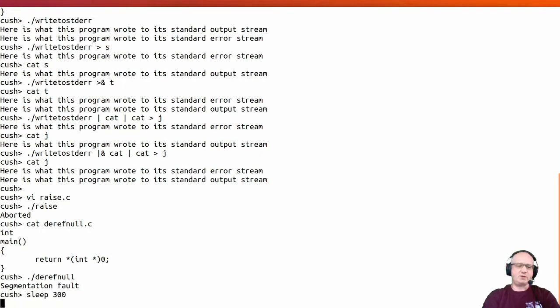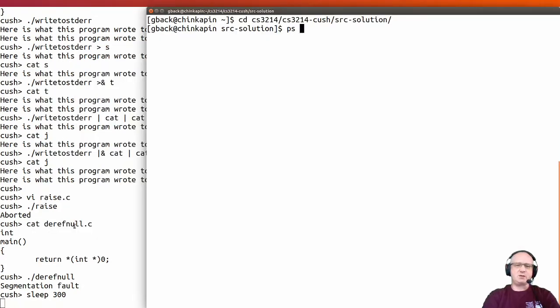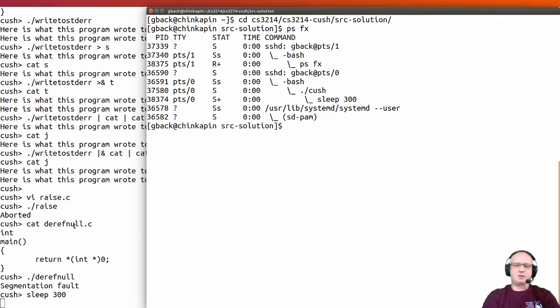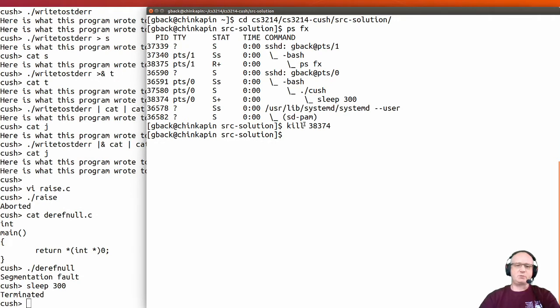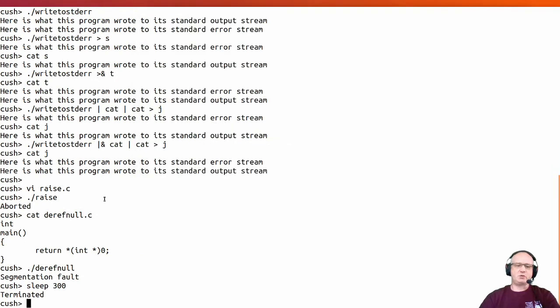So for example, if I run a sleep 300 and then on the same machine, I'm going into another terminal here where I'm actually running bash, and I am terminating this process here, which you can see is a child of our shell, then this process would be terminated. Well, the shell would report that as if it had died from a terminate for any reason.